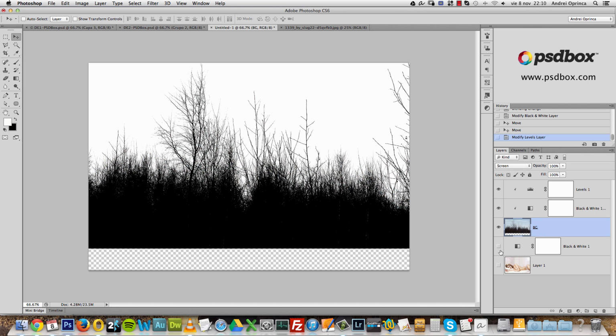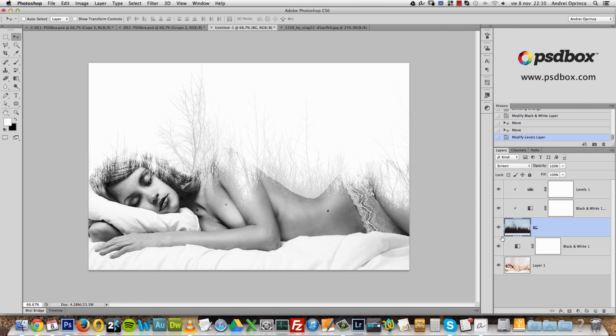Let me disable this. This whole part is pure black, and with the screen blend mode the black is not visible, and here we have white, which using the screen blend mode over another image makes it look white. So it's a bit tricky to understand how it works. That's why you need to practice a bit. But that's how these black and white images combine to get this kind of effect.